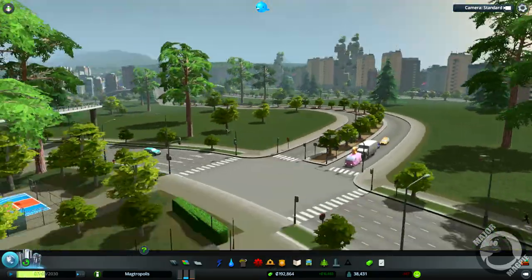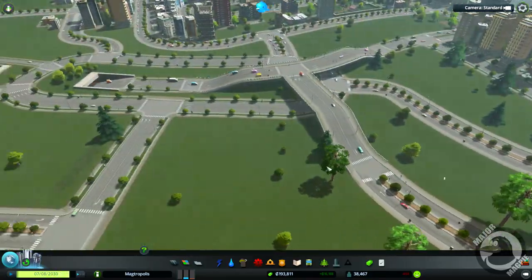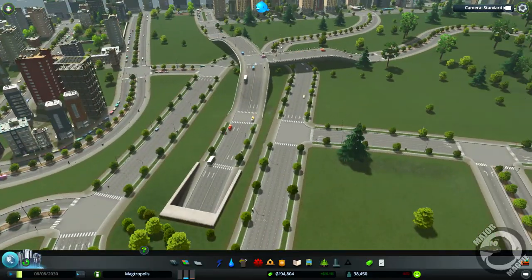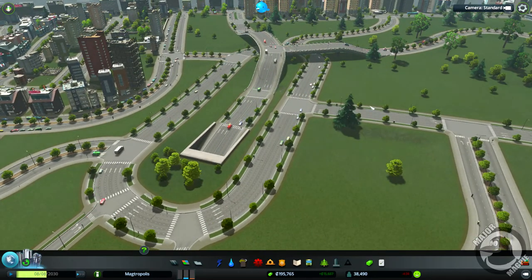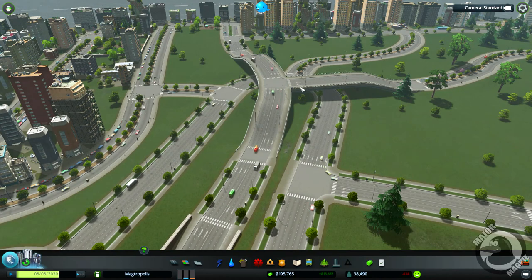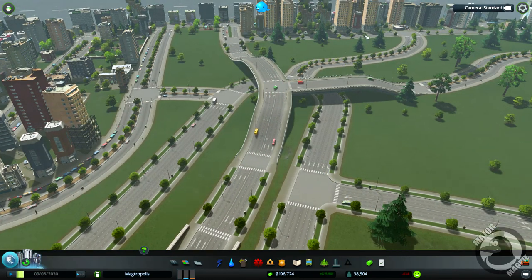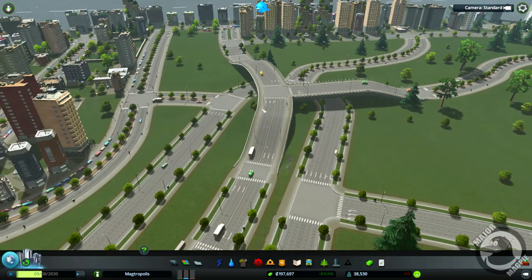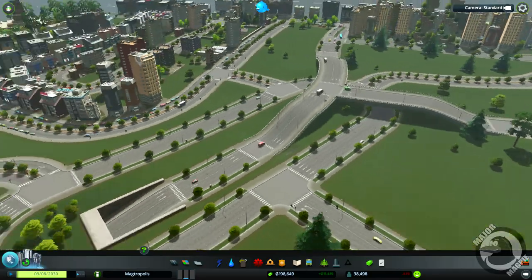Anyways guys, let me show you what I have been up to. In the last episode we left off with this half done - I have completed it. It's a funny old design, hopefully it'll work. The idea is to not have too many offshoots off this oval about, to reduce traffic really.